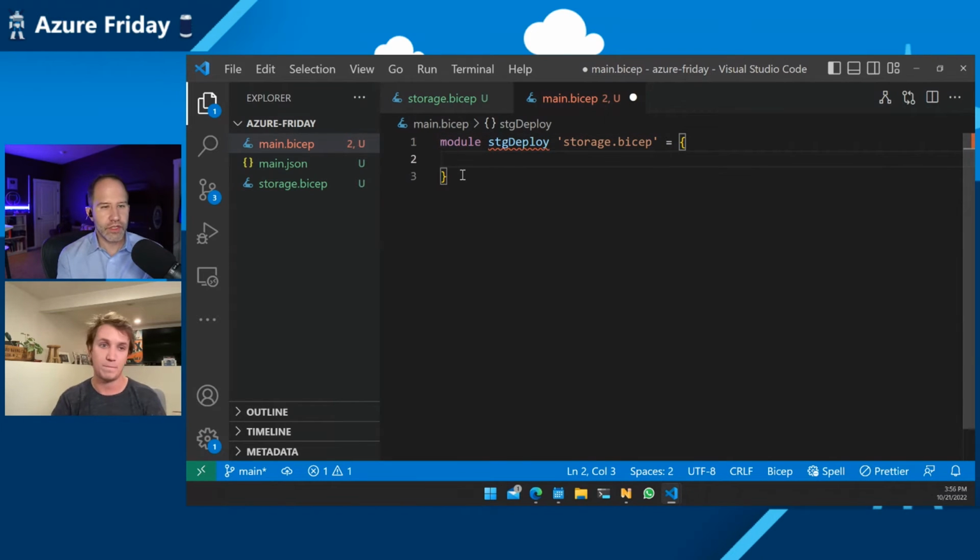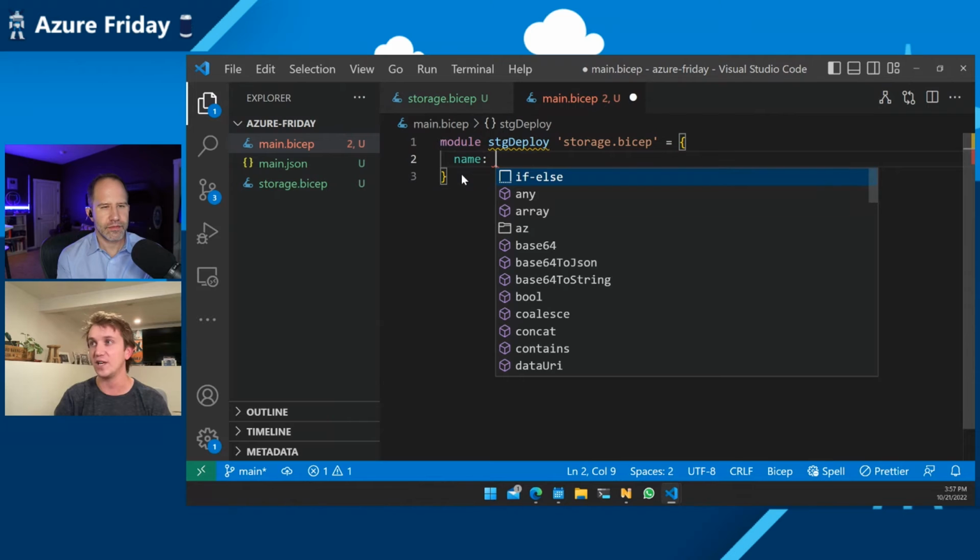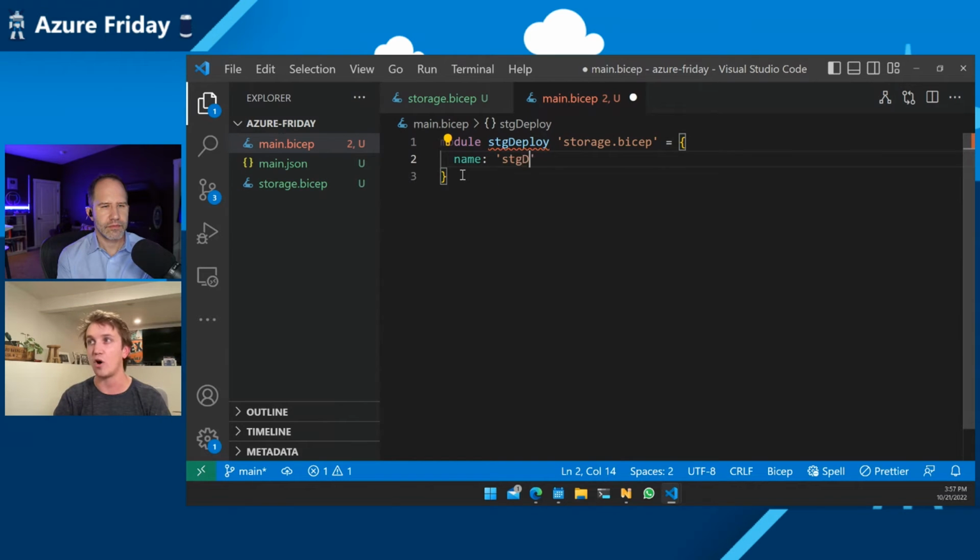Okay, so module in this context here, is this like import in TypeScript or using in C#? Yeah, exactly. It's a whole art picking keyword names, I've learned from working on programming languages. Is it a noun? Is it a verb? There's all kinds of arguments that can be made, but it's familiar, and I think that's what matters. So modules have a name, so I need to give it a name. This is not the name of the resources. This is the name of the module, and I can talk a little bit more about what's happening under the covers, but I'm going to call it stg deploy.